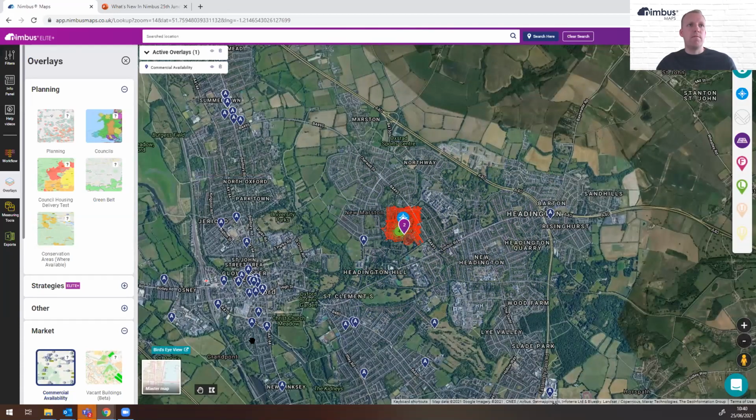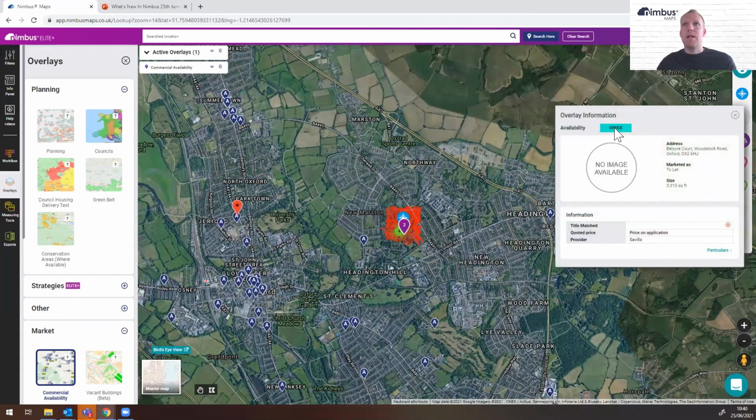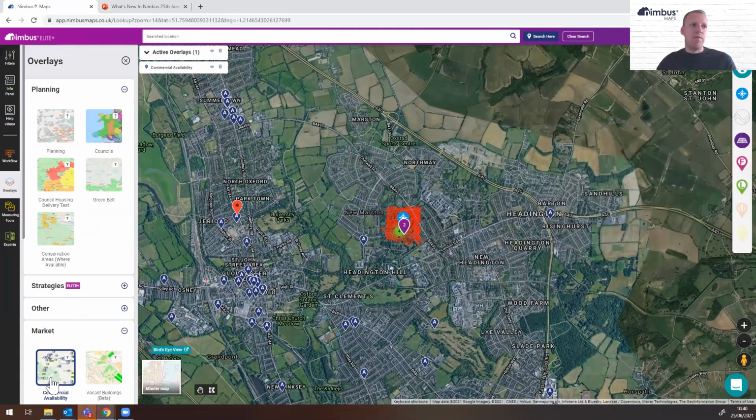So at the moment we don't know whether that's for sale, whether it's to let, whether it's an office, whether it's a retail unit. You know, we have to click on that and we'll see. So you can already see the first bit of that work's already started. This is an office, so we're going to be bringing that to the pin. So you'll see from the pin whether it's just for sale, whether it's to lease, and then what kind of use class it is as well, right up front.